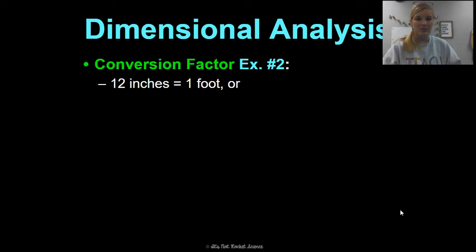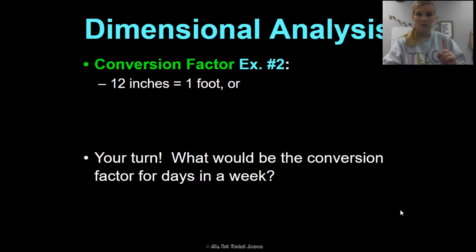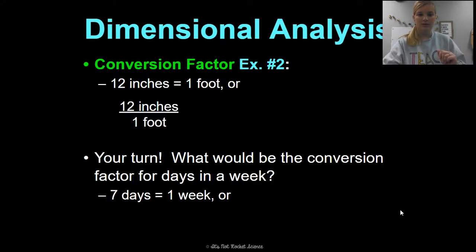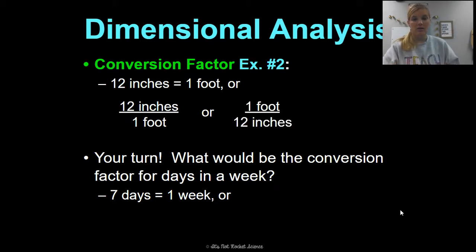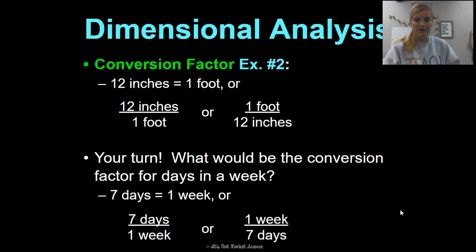So another example, 12 inches equals 1 foot. So we would write this wanting it to equal 1, where 12 inches is over 1 foot. So we have a fraction essentially that equals 1 over 1. Or you can flip-flop that as well. And 7 days equals 1 week, or 7 days will go on top of 1 week because they equal each other. They equal 1. And you can flip-flop that as well.